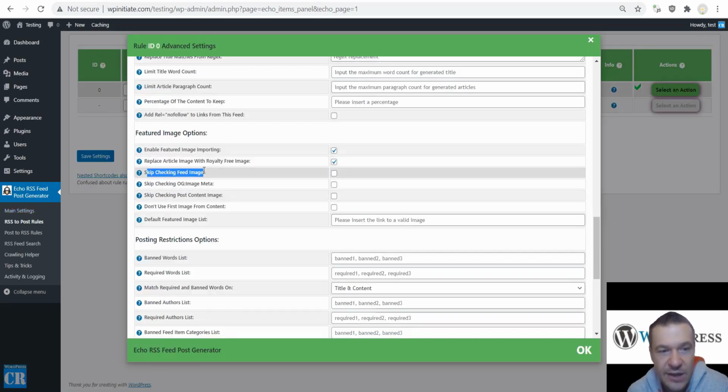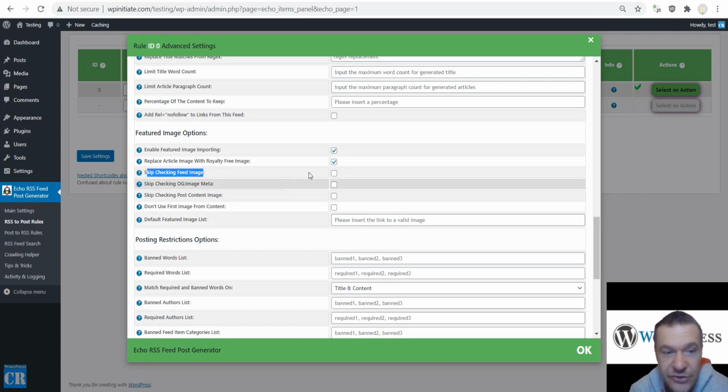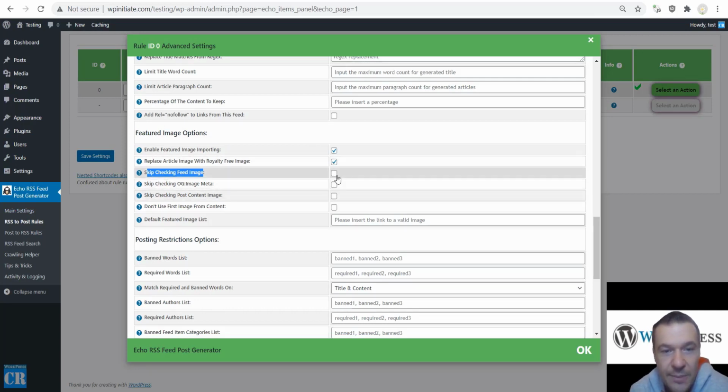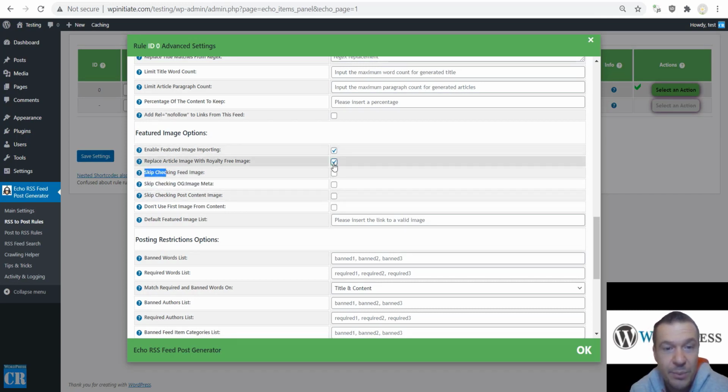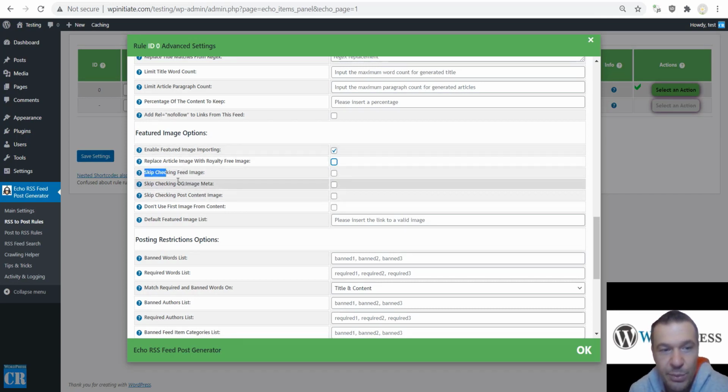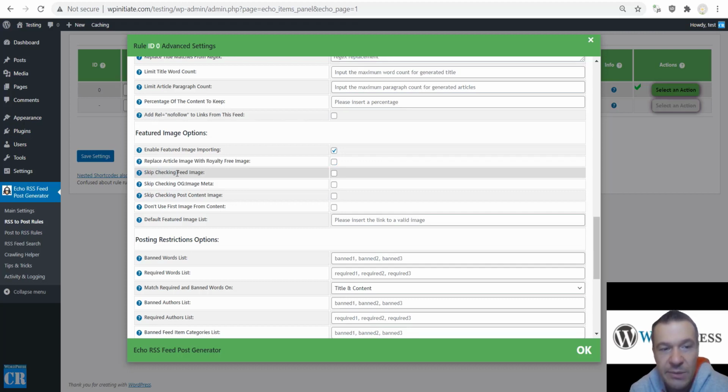Skip checking feed images. So these three checkboxes that come now are defining how the plugin gets featured images for posts. First, it checks images that are found directly in the feed. If you want to make the plugin not check these images, you can check this checkbox.